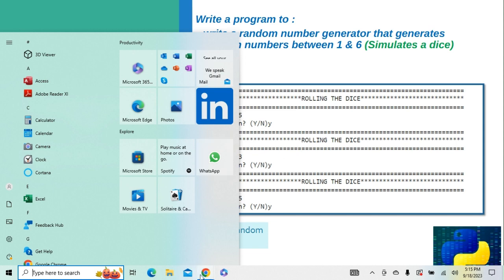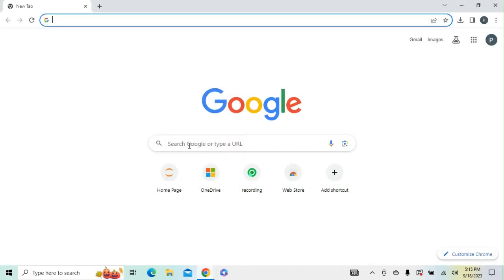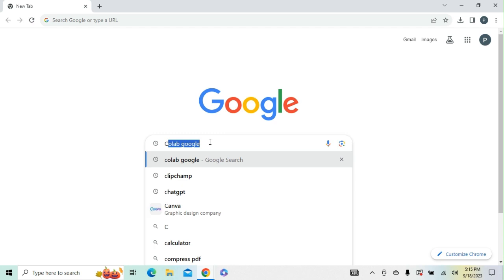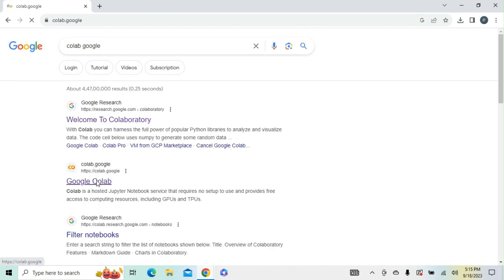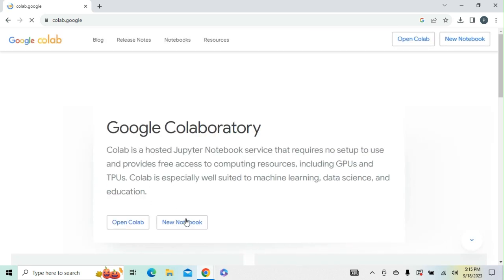So I will go to my browser and I will open Colab. I will just open this Colab here, new notebook.